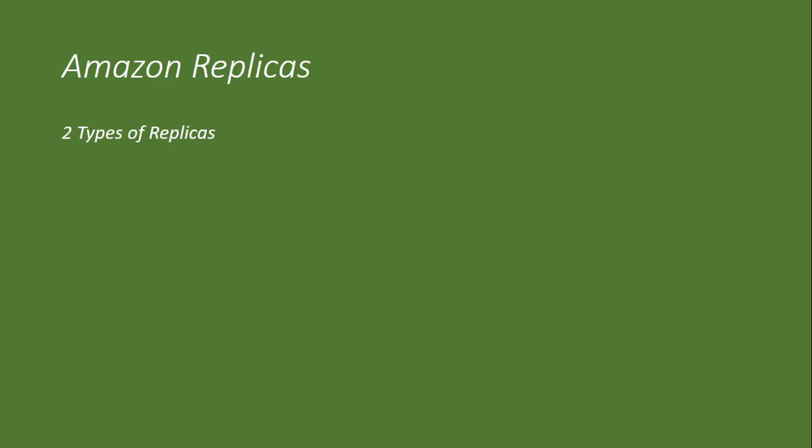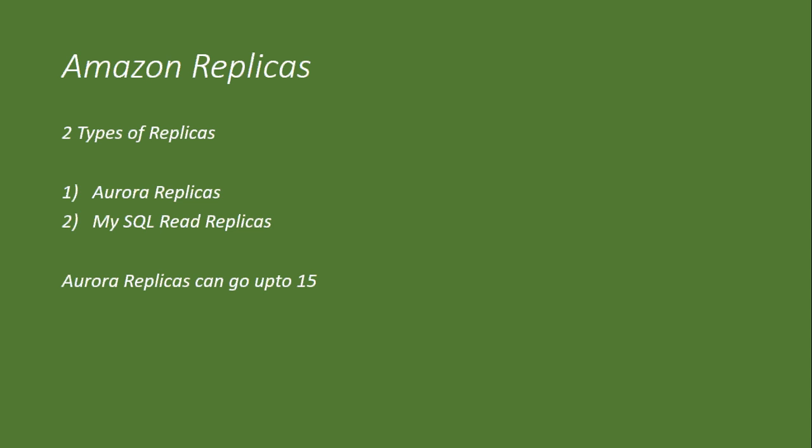And if I compare the replicas with MySQL, in case of Amazon Aurora, you can have up to 15 replicas from tier 0 to tier 15. We'll see it in the demo. And in MySQL, you can go up to 5 replicas. And let's see how we can build up Amazon Aurora within the cloud.